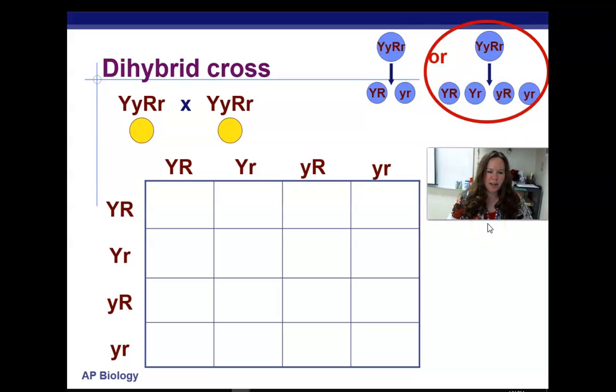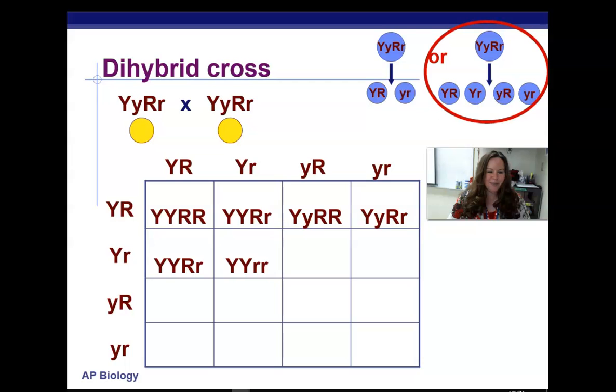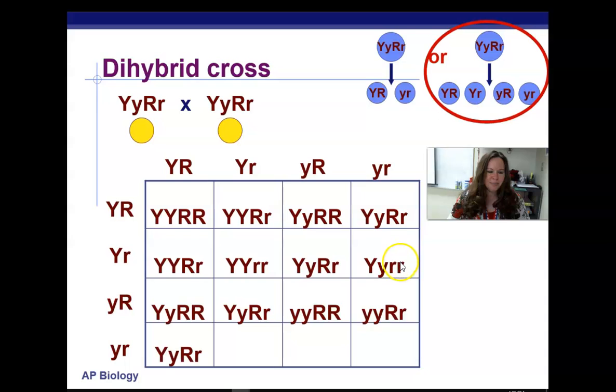And then we start to fill in our boxes. So there's our first box. Keep filling them in. Let me know if you have any questions how these are being filled in. You're just taking all the letters, you put your Y's together, put your R's together. Big Y, big R, little r. Always write the capital one first when you put them into the boxes. So we'll fill those in. Now let's see how they look.